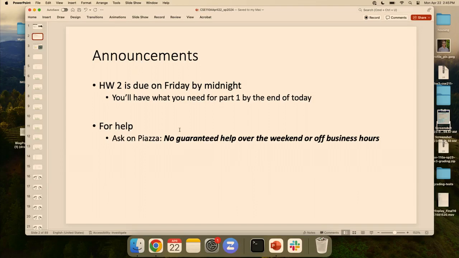Plus, I think it's fun to get a little bit of experience using some of these tools so that you can see how you can use a parser generator. But we want to make sure that you have all the material you need. So let's shoot for Friday, and I'll let you know next time whether it's going to be due on Friday or Monday, depending on how much we get through in these lectures.